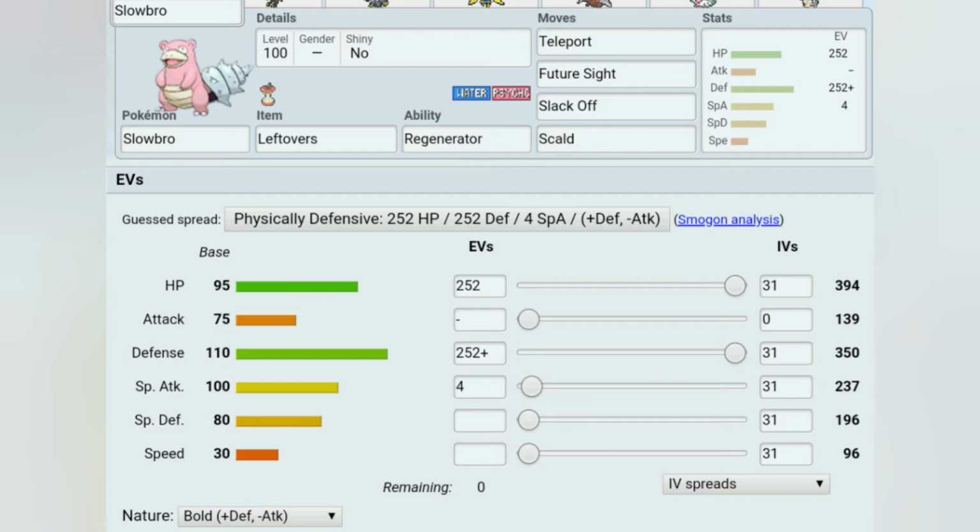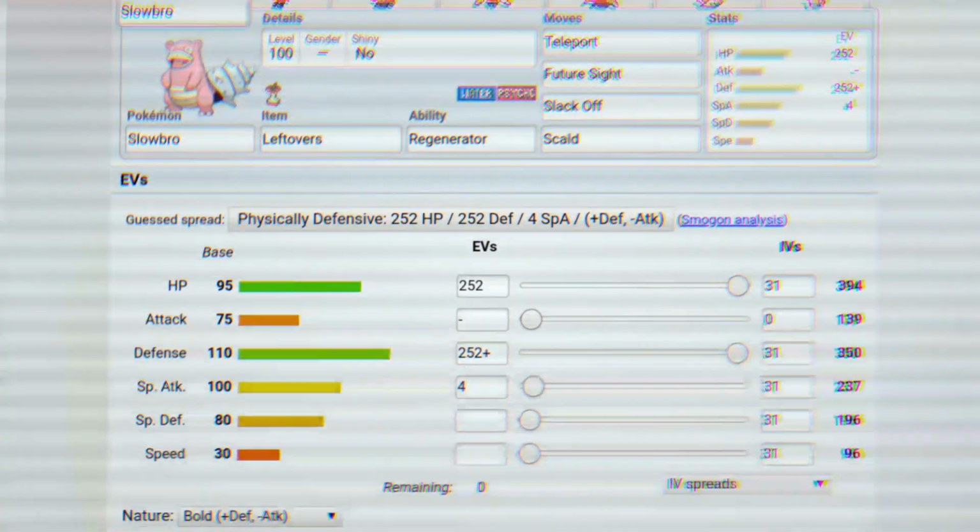Its moves usually consist of Teleport, Slack Off, Scald, and usually for now, Future Sight. It usually carries around the item Leftovers or Heavy-Duty Boots just because of pivoting. Let's move on to the next stall Pokemon, shall we?